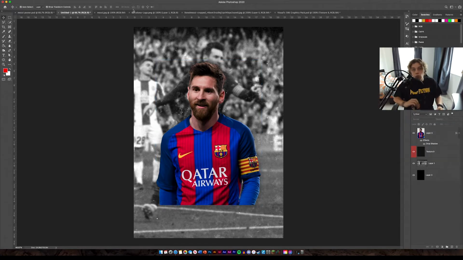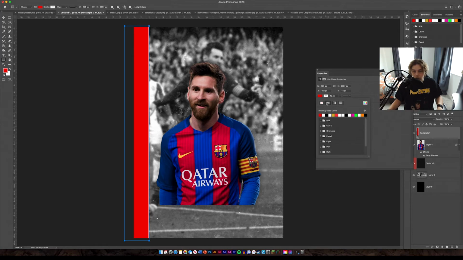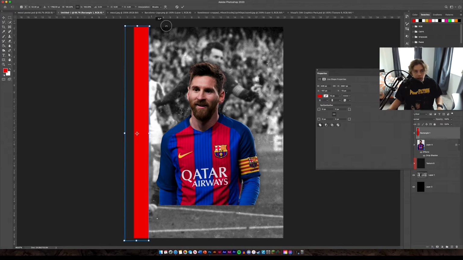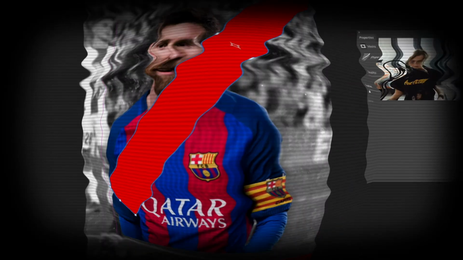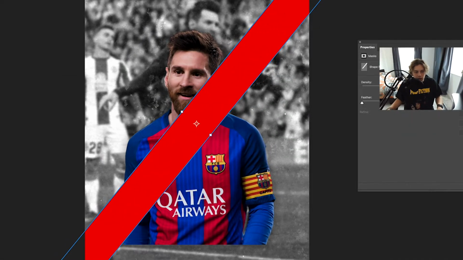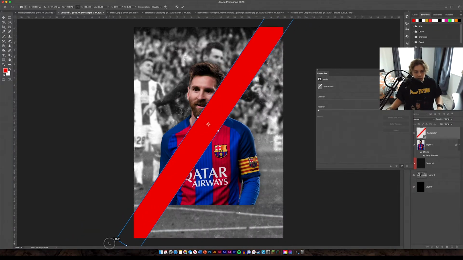Now we're going to add our red stripe along the screen. So if you want to select your rectangle tool and just probably get a fairly thick rectangle, I'm just going to put the fill to red, and then we're going to turn off the stroke, and now we're just going to rotate it so it's on its side and then drag it to the corner of the design. So now we just need to stretch it and then position it so it's in the right area.